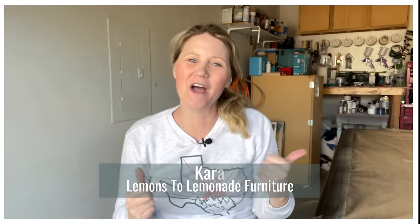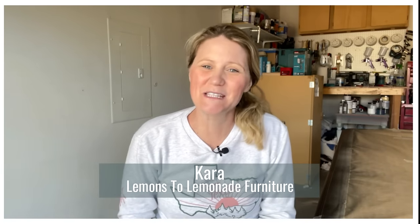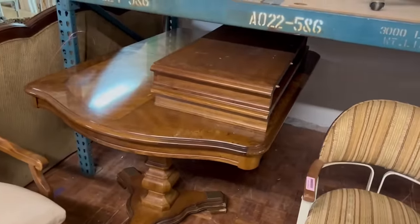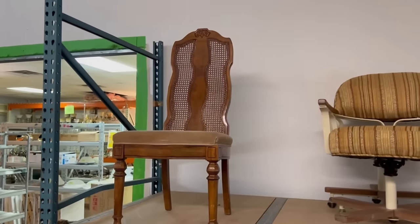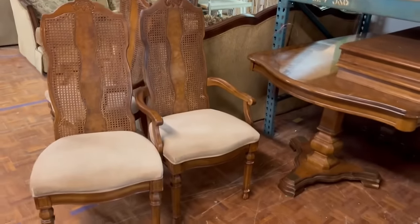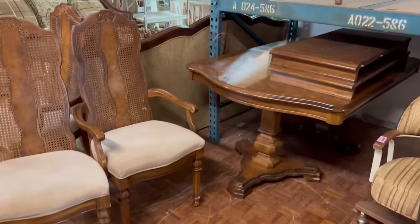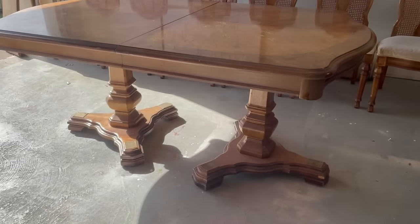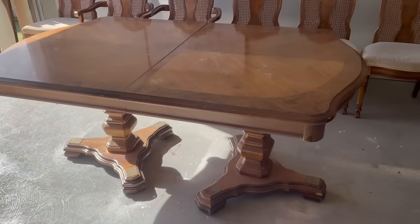On today's flip, I'm going to show you how you can recreate some of those fancy dining room tables that you see online for a fraction of the cost. I took a visit to my local thrift store and found this massive dining room table tucked in a corner — all six of the chairs were still with it and they were in really great shape. They had it marked down to $130. I've been on a hunt for a new dining room table for my own space, so I grabbed it, and today I'm going to show you how you can turn this old table into quite the showstopper.